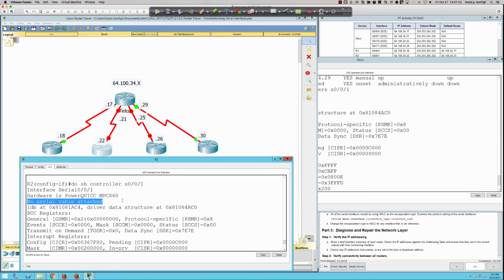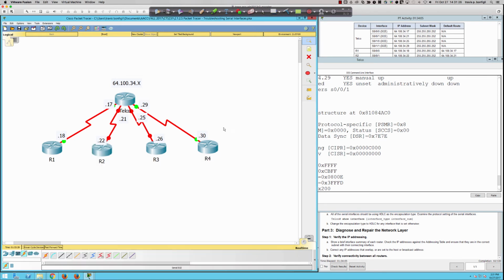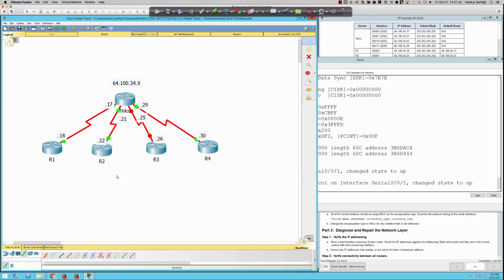So let's come over to router 2. And actually, before we do that, I'm going to do this. I'm simply going to delete that. I'm wondering if this is the problem. So we're going to get the DCE side of the connection here for serial 0/0/1, and we'll drag it down to router 2, serial 0/0/1, and that has fixed the problem. What keyed me into that was the show controllers command here on router 2, where it was reporting that it didn't sense the cable, right? Something was wrong with the cable. Because again, the clock rate command on the DTE side is irrelevant. It counts on the DCE side.